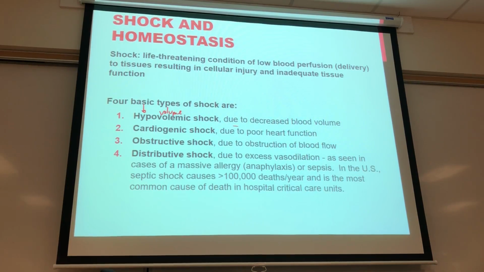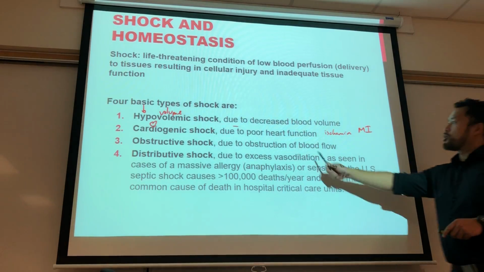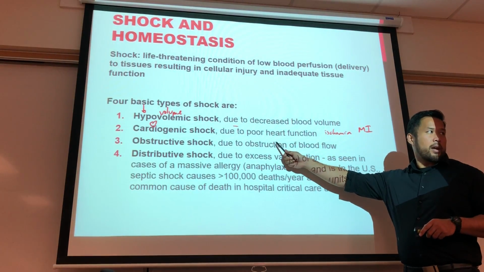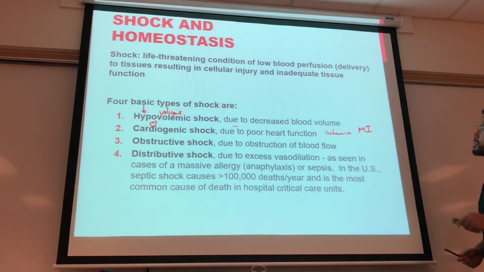Cardiogenic shock is related specifically to the heart. And it's all related to poor heart function. How so? Well, ischemia of the heart, or myocardial infarction, which is heart attack, can contribute to poor left ventricle ejection of blood. So LVEF, left ventricular ejection fraction. Looking at congestive heart failure is another one.